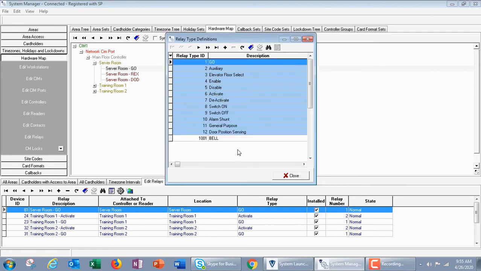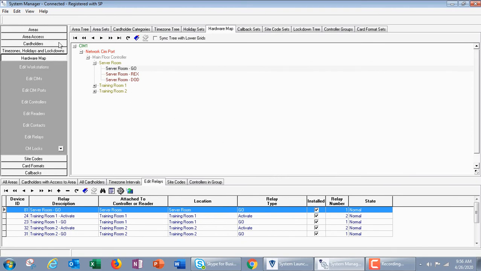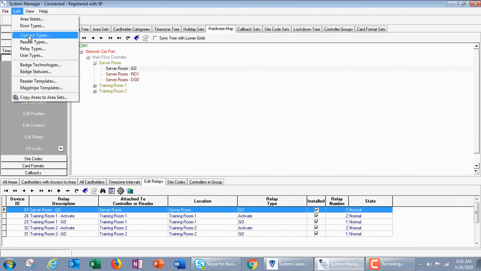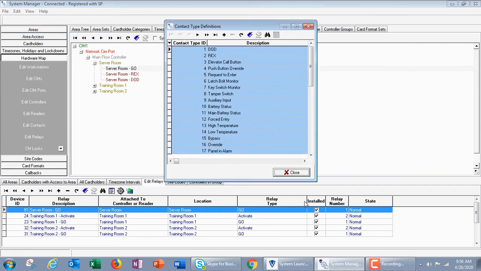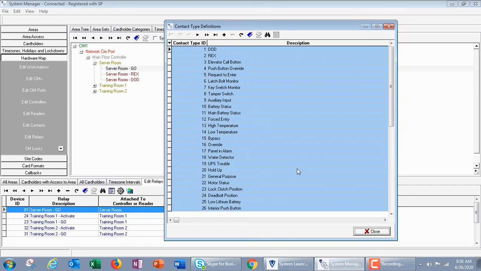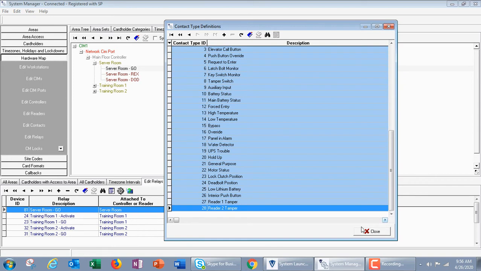Now, by default, we do have an activate relay. That's how our template programs this. But I want to make a relay that's called the bell. So if I see a transaction that says relay energized, the software will say which relay energized, and then I can see that it's the bell relay. I can also create different contact types here, where if I wanted to make a motion sensor specifically, or we do have a PIR in here, or if I wanted to make a panic button, by default we call it a hold up button. If I wanted to add additional contact types, I could do that by clicking the plus here.